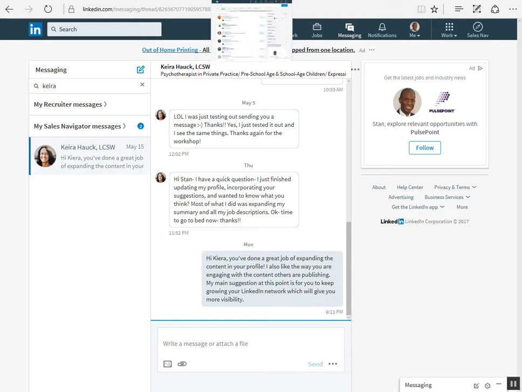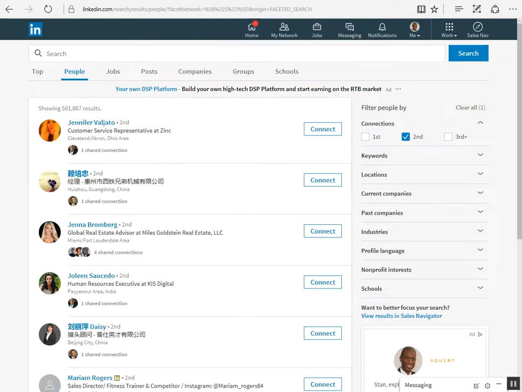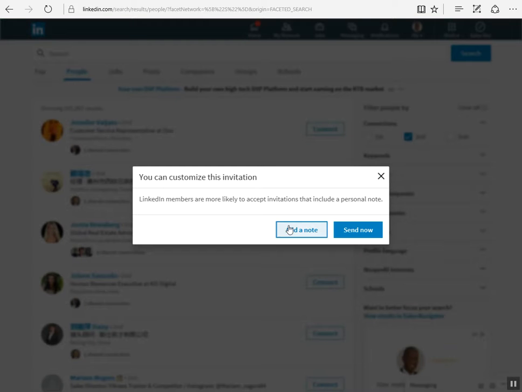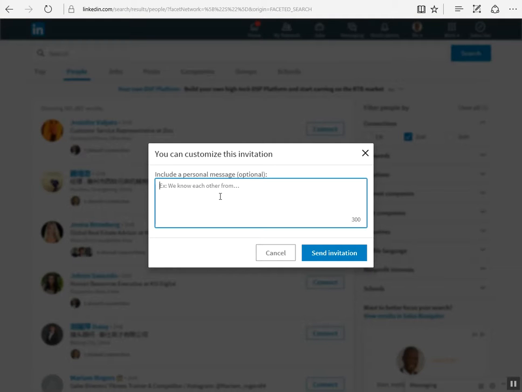If LinkedIn could simply add the ability for us to view messages when we're on someone's profile, it would definitely make our lives easier. The second item has to do with this dreaded white connect box. The challenge with it is that it right now performs inconsistently. When you do a people search and you see this connect box come up, when you click on it, you do have the option to add a note and personalize your message, which is ideal.